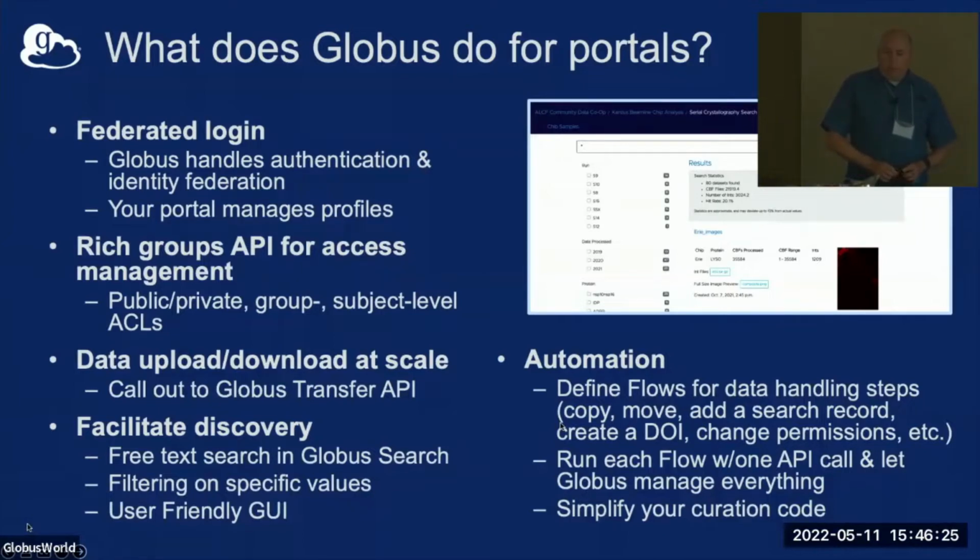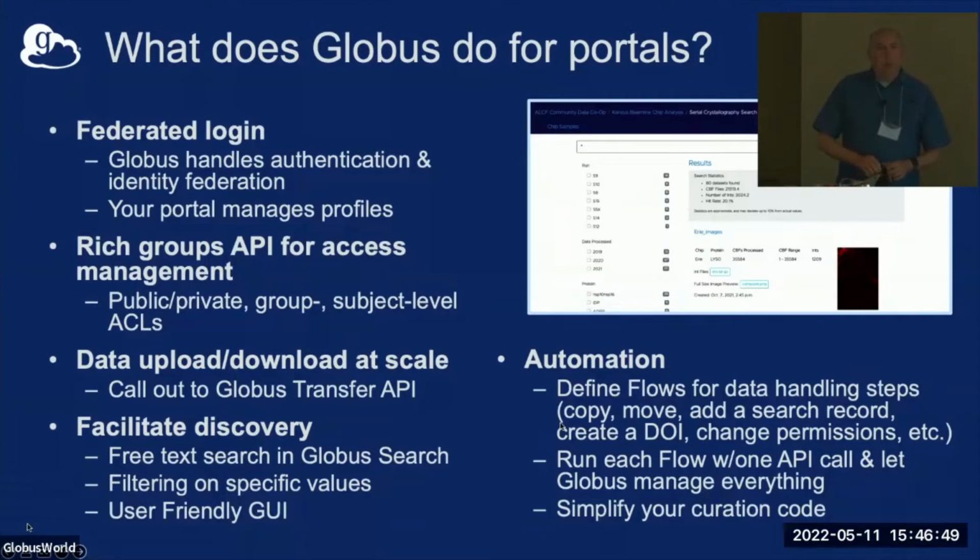We provide a rich groups API that you can use for access management. I'll spend just a short time talking about why groups are a really good idea for access control. Then we get to data upload and download at scale, which hopefully after being at GlobusWorld for 2 days now, you're convinced, yes, I really do want to use Globus for data transfer, but that's not what I led with.